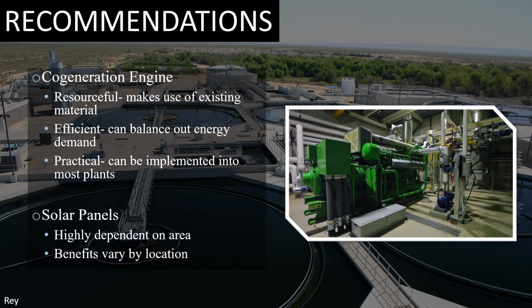We found it to be very resourceful. It makes use of the existing material, such as methane and the fats, oils, and greases in the surrounding area. It puts them to use and doesn't let them go to waste in landfills or the atmosphere. We also found it to be very efficient, and as seen in the previous slides, can easily balance out the high energy demand that a wastewater treatment plant requires. It is also very practical and can be implemented into most plants through retrofitting. If not, a few adjustments can be made in the process to enable this feature.